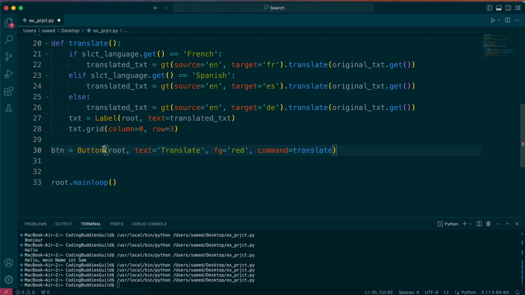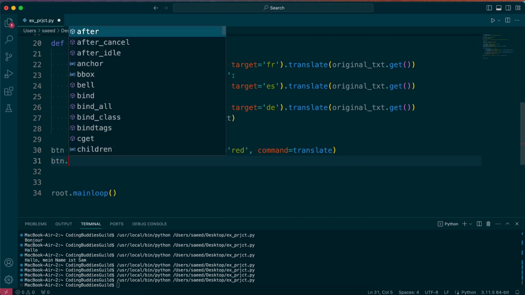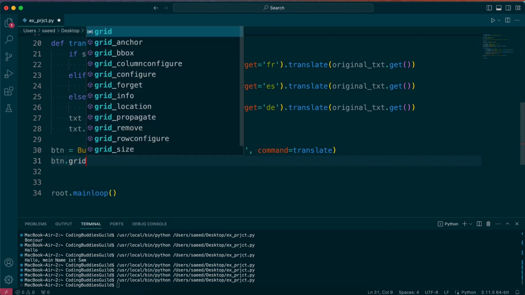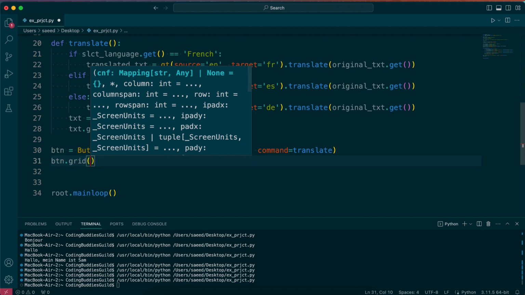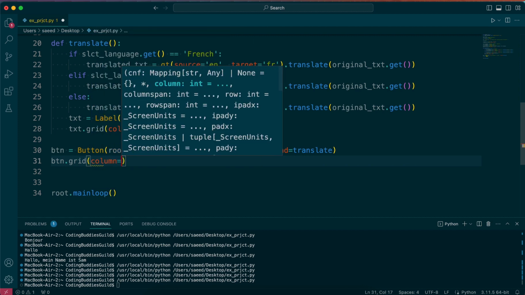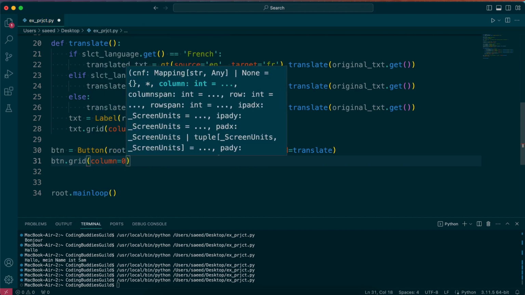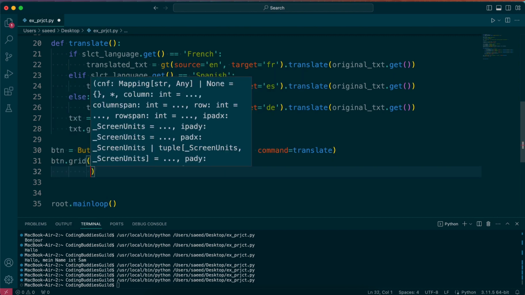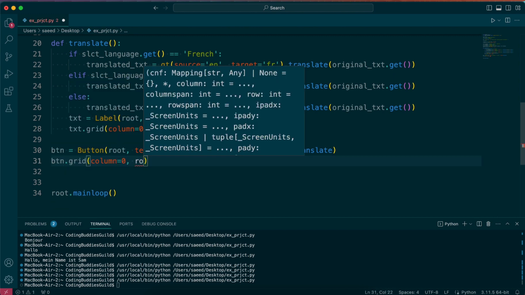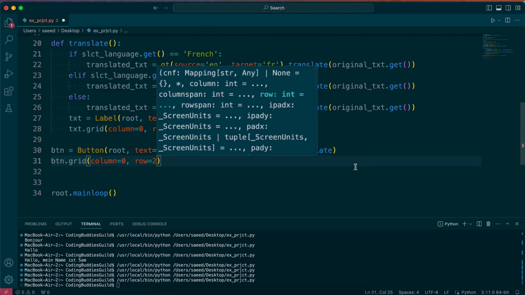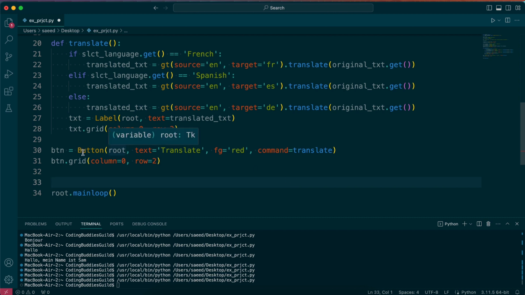So this button, let me position the button as well. So I just go button dot grid, column equals 0, and then row equals 2. So what happens is that when you click on the button, which is positioned here, it goes and runs the translate function.